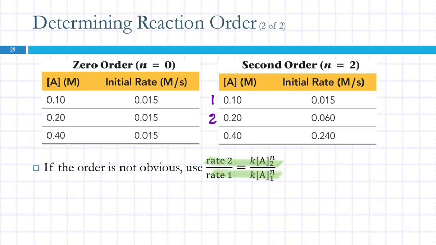And so then we would take the rates, take this one divided by that one. That's going to equal the rate constant times this to a power divided by the rate constant times that to a power. Does the rate constant change? No, it's constant. It's in the name. So the rate constants cancel out. So I'll work out an example with that in a future slide.